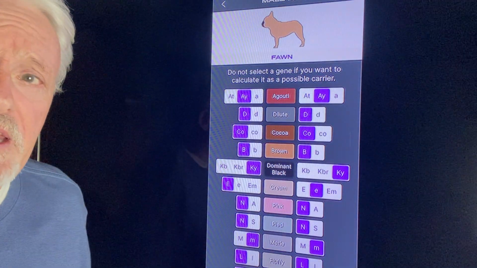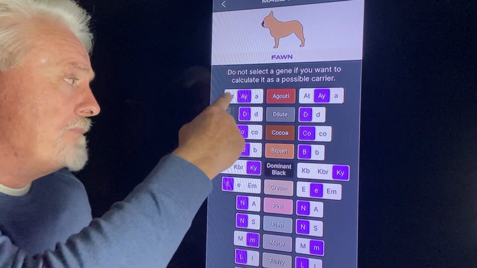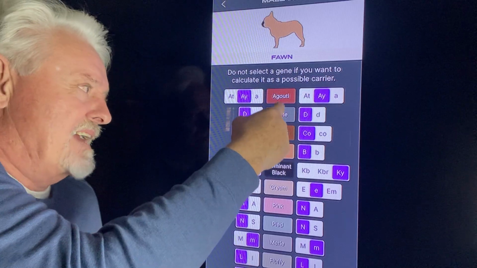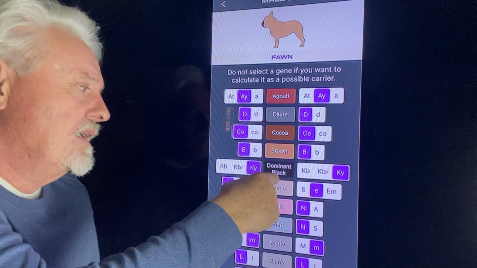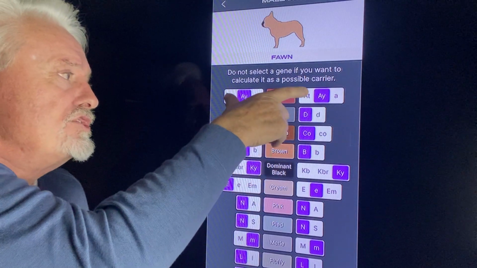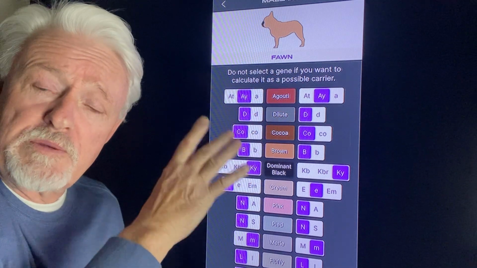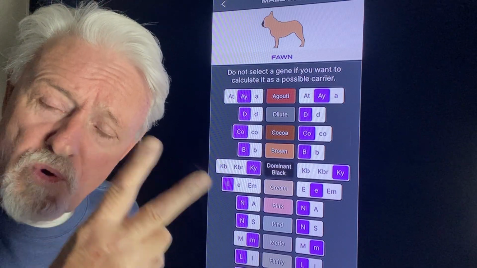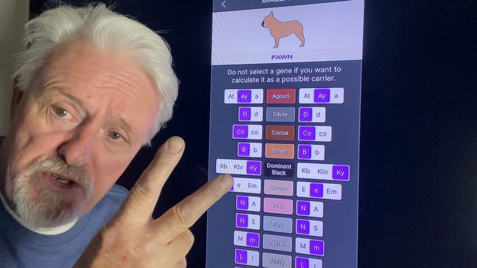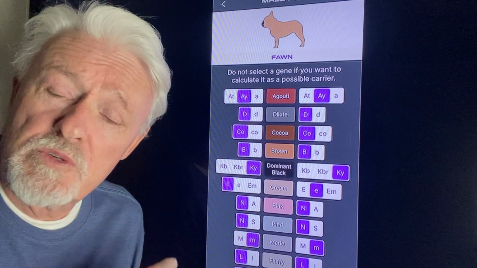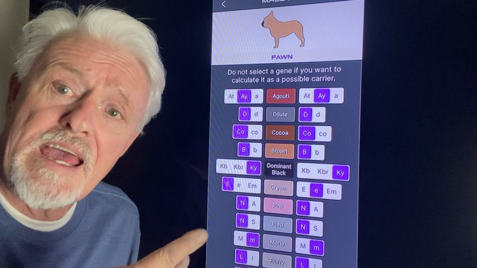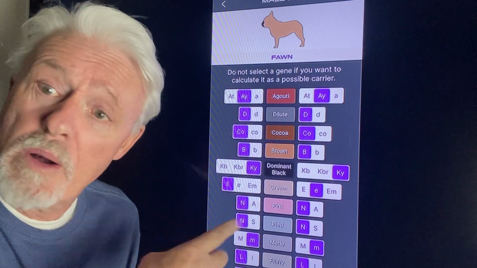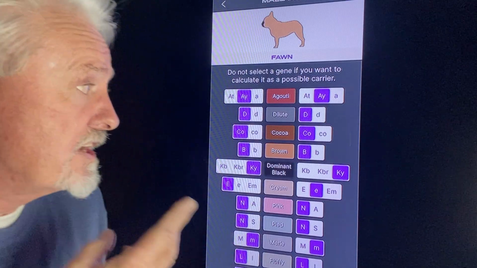Now, what you've got going on here is it gives you the DNA trait we're looking at, 10 points, blue, cocoa, brindle, and then it gives you two columns for the two genes that make up that particular trait. And remember, every single trait has two genes associated with it. Most of these are what are called recessive genes, which means you have to have both copies, the complete pair, for that particular trait to show up. We'll demonstrate that here, so let's go ahead and do that.